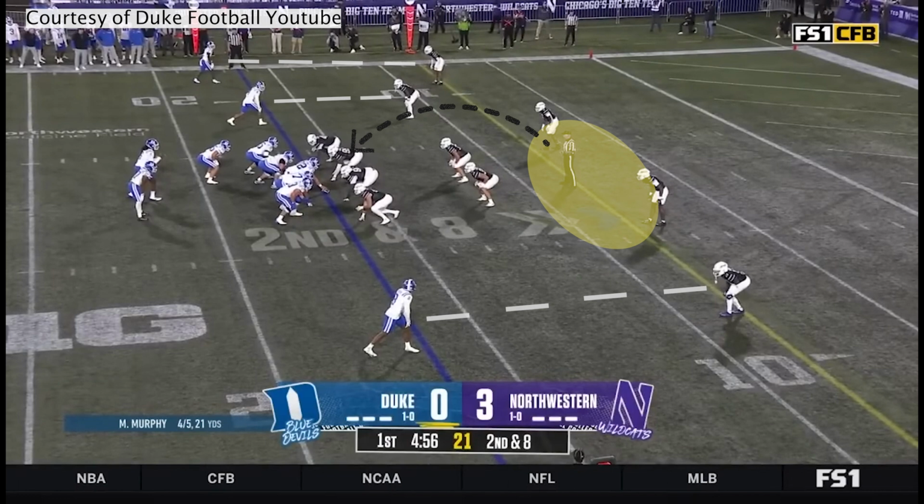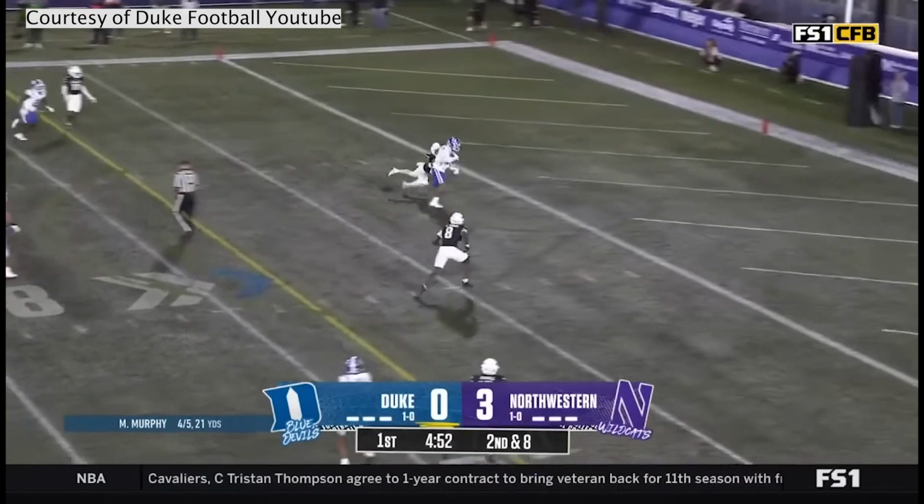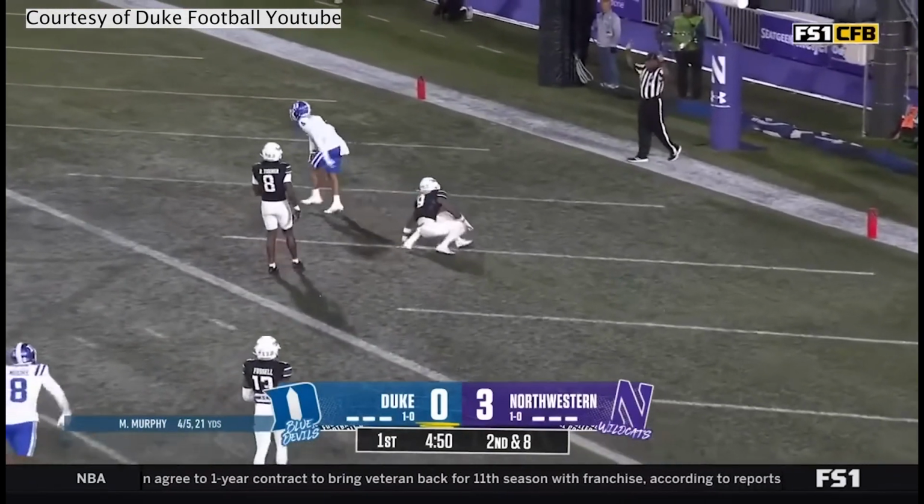The left side safety is going to roll down either to blitz or pick up that running back out of the backfield. And the safety on the right hash is kind of going to cover that area 10 yards off the ball from the middle to the hash to where he is, right? So they're trying to see if that outside receiver is going to run a slant. Maybe the safety could jump it or pick it off. Now, since that left hash safety is the one coming down, Panko's slant is wide open.